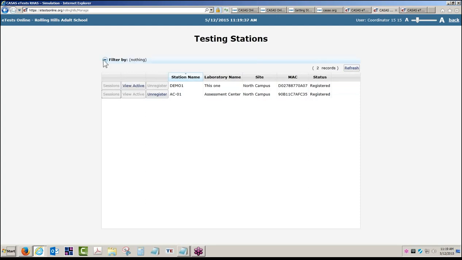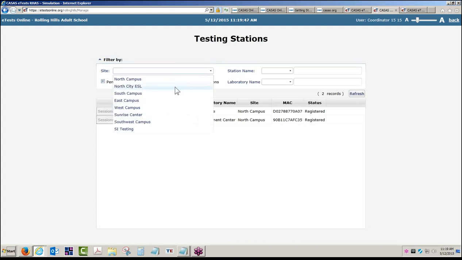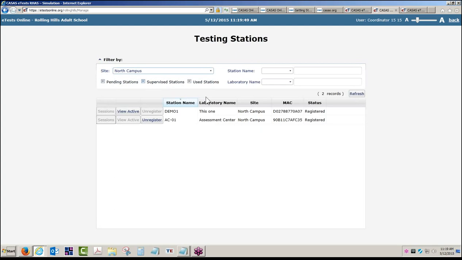You can expand the filter for advanced options to locate information about stations. Now you can filter at a specific site with a specific station name, or in a specific lab.